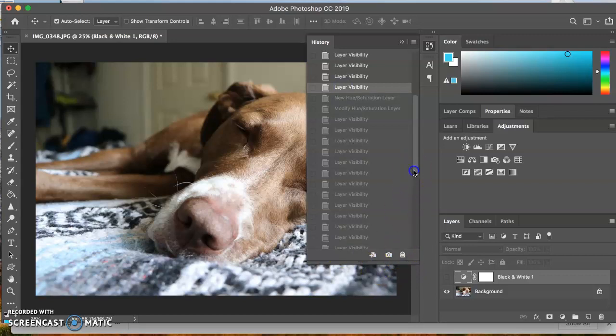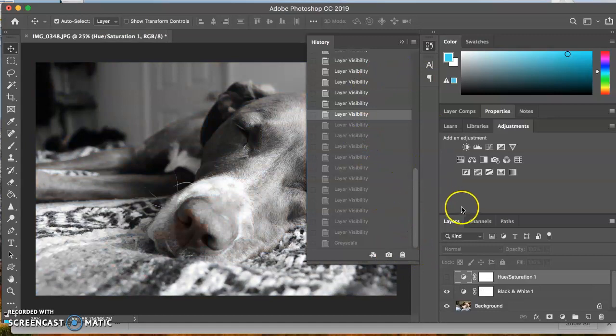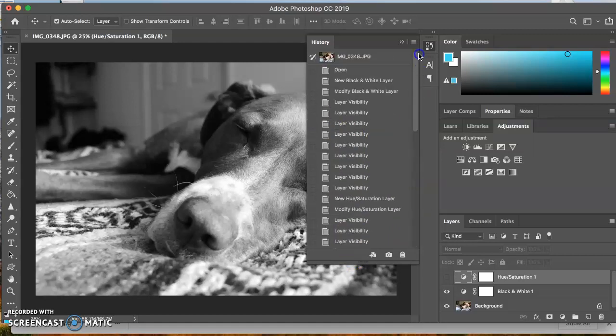I don't like using the trash can, to be honest. I have noticed a lot of students doing it when I teach Photoshop. I think it's less effective. I think it's better if you click on the edit that you made and then move on from there. Because once you make a different change to your image, it's going to get rid of all this other stuff that happened after. And this is all in order, right?